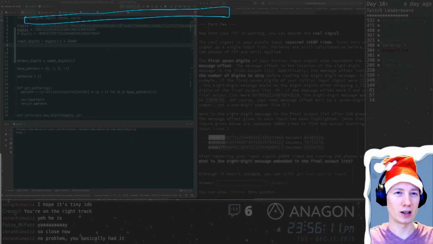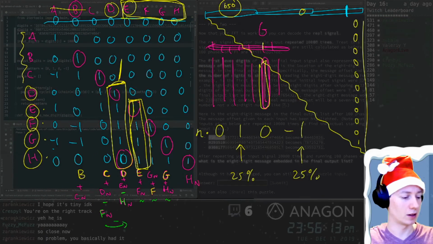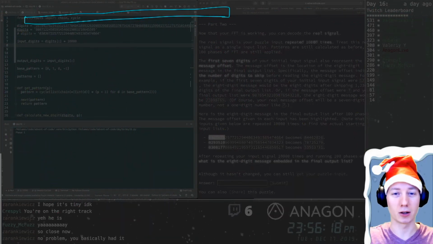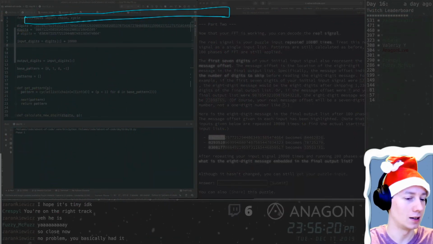Yeah, I might have figured it out, but I think I might have spent a lot more time looking at how to optimize the complete calculations instead of just the part that I needed.